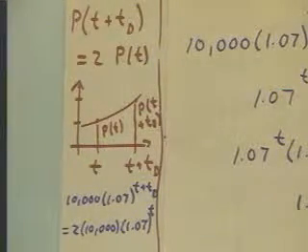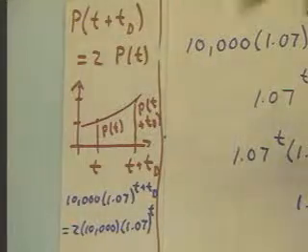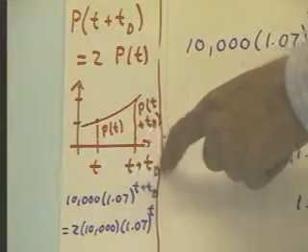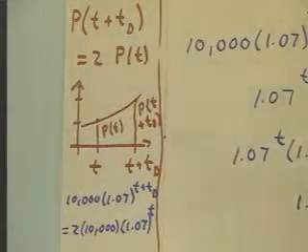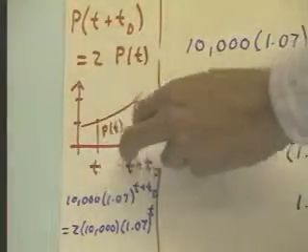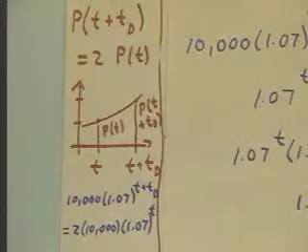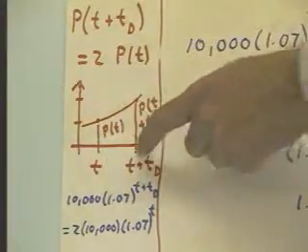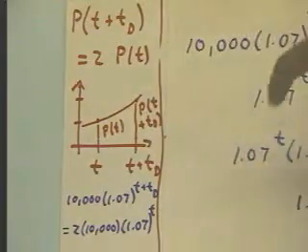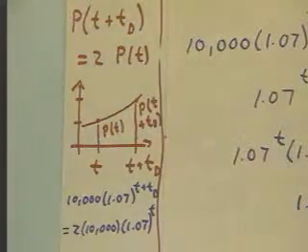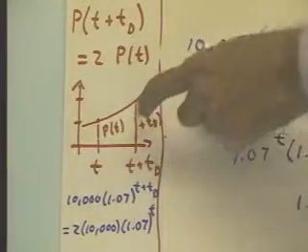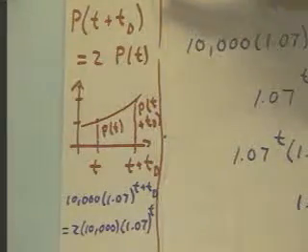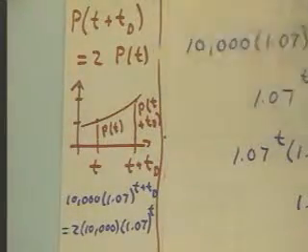If we graph the situation where we start at clock time t and double to some time t plus t sub d, where t sub d is the time it takes to double starting at clock time t, we see that we have principal P of t at clock time t and P of t plus t sub d at clock time t plus t sub d. If t sub d is a doubling time, then P of t plus t sub d here is double the P of t that we have here, and we have this equation, P of t plus t sub d equals 2 times P of t.